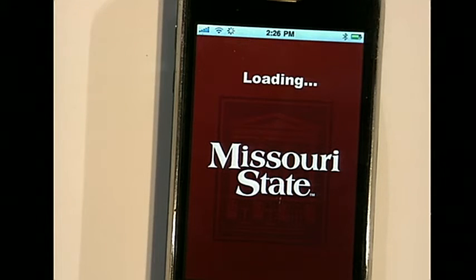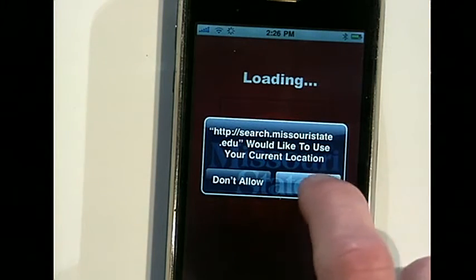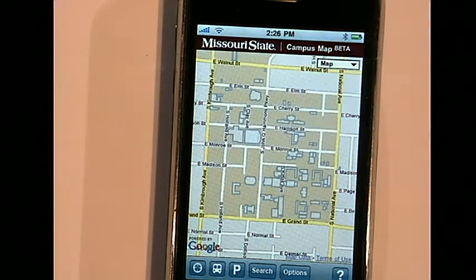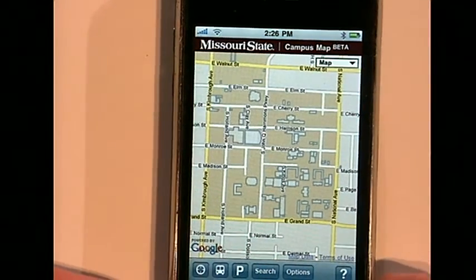In this case, the iPhone shows a splash image and will block showing you the map until the load event in the window occurs. So I'm not going to see as much feedback while it loads, and we'll see how the wireless network does. Oh, and it's going to ask me if I want to use my current location. So here we go. And in this case, you can notice the interface.